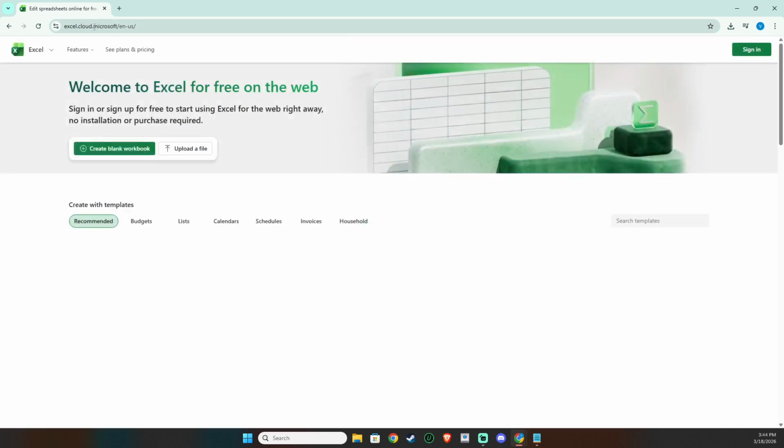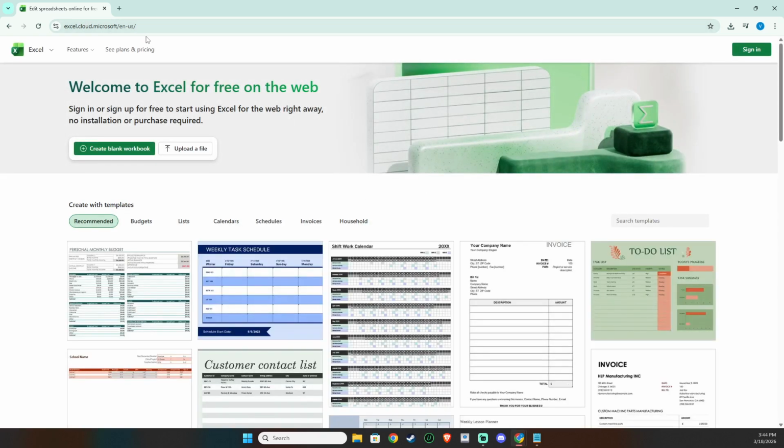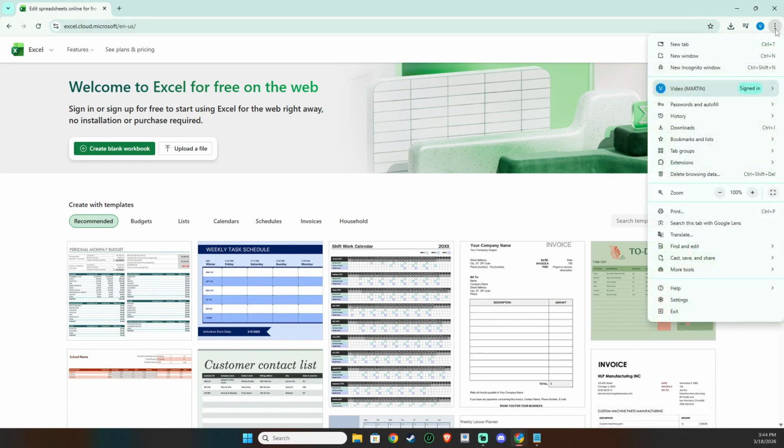Now, look to the very top right corner of your browser window and click the three-dot menu. This is the main menu for your browser, and it's typically three vertical dots near your profile icon or extension area. If your window is narrow, some items might be tucked away, so expanding the browser window can make the option easier to see. With the menu open, hover over the section labeled Cast, Save, and Share.